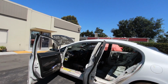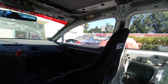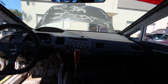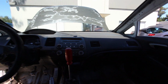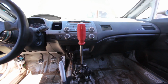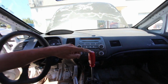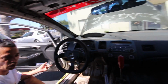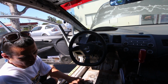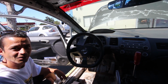That's crazy. Let's take a look at his shift knob. Actually, let me see if I can just climb in the back here. Guys, check this out. This is awesome. This little shifter you got here, just an extended. Dual extended. It's got two eBay like 4-inch extensions. Okay. And then I had this little 50-cent AutoZone screwdriver that I broke. So it was just about the same size as the splines on the shifter. So I kind of modded it a little bit, and it's been on my car for years. That's awesome. Yeah, people love it.